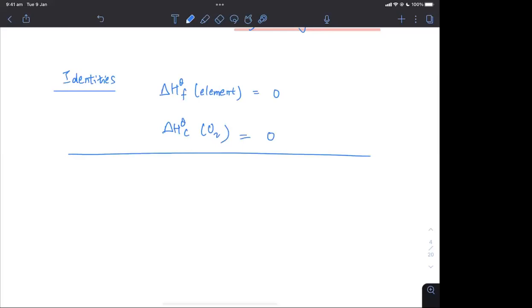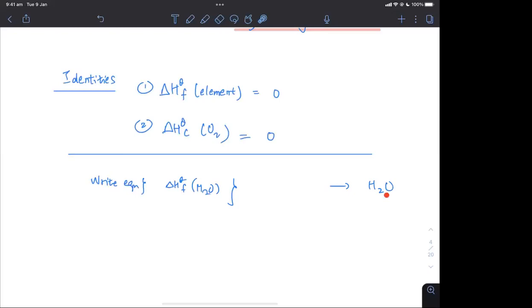The next thing, there are 2 more identities that you need to keep your eye out for. You write the equation and then you can see. If I write the equation for the formation of water, I write 1 mole of the substance first, formed from its elements. The element is a diatomic element, even O level and IGCSE students know that. So 1 mole of the substance means I cannot change the 1 in front. I have 2 hydrogen atoms, 2 hydrogen atoms. I have 1 oxygen atom, but I cannot change the identity of the element, and therefore I must have a half there.